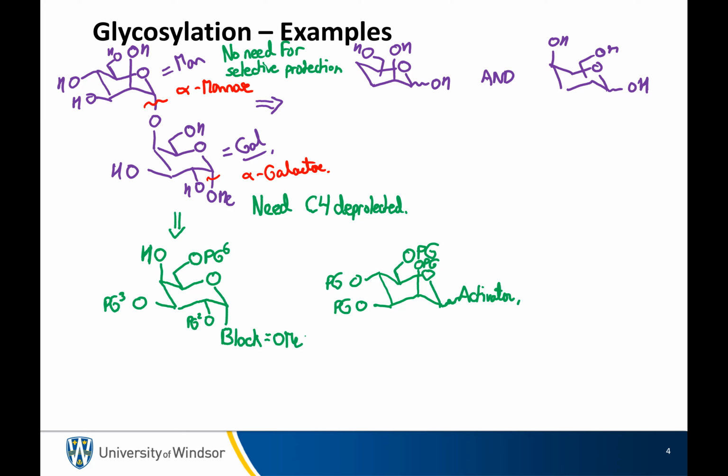It's always easier to install something like that first. Because if it can act as the blocking group, if I use something else there, I'm going to have to put something on, take it off, put the methoxy on once I have everything else together. That's harder. If I have methoxy in there from the get-go, that's easier. So the easiest solution here is if this blocking group is OMe. Because then I've solved it, it's there. I don't need to do anything more.